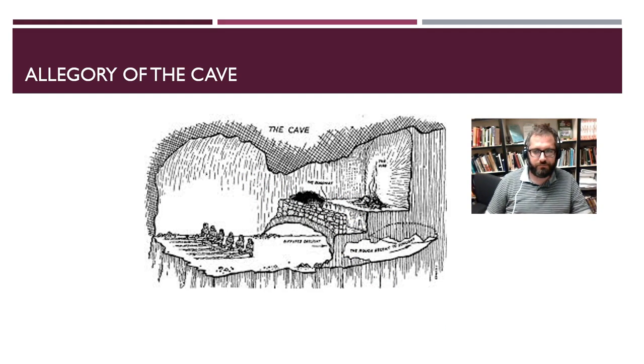Plato goes on to say, or the character Socrates says, now let's imagine that one of these prisoners is able to escape. And this prisoner makes his way up the steep and rocky ascent to the world of the sun. He goes out of the cave entirely. Now, because he's spent his whole life in the cave, he's going to be blinded at first. He's not going to be able to see at all.